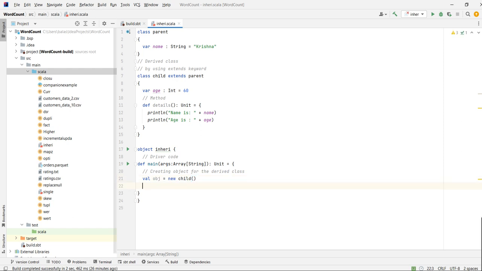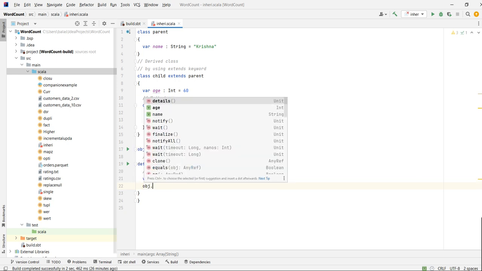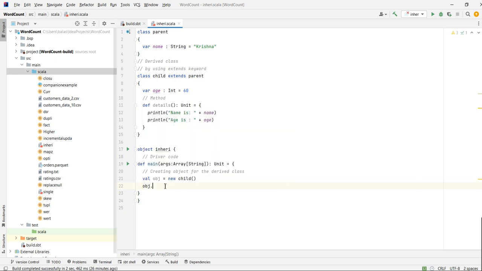Here is the derived class child. Now we are accessing the method. In the derived class we have the details method, and under details we are printing name and age. Name is captured from the parent class, and age is available under the child class.